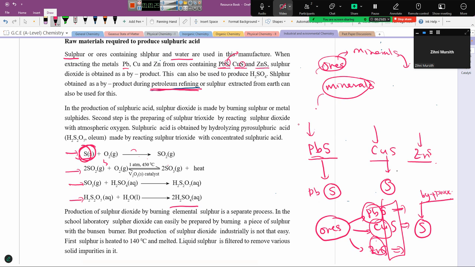Now the sulfur is oxidized using oxygen to produce SO2 gas, and this SO2 gas is reacted with oxygen gas to produce SO3 gas. This is an equilibrium reaction. Based on this reaction, they will ask questions about what will happen: Le Chatelier's principle and these two equations. Delta G is equal to delta H minus T delta S. Now how can you use this equation? During this reaction, what will happen to delta S?